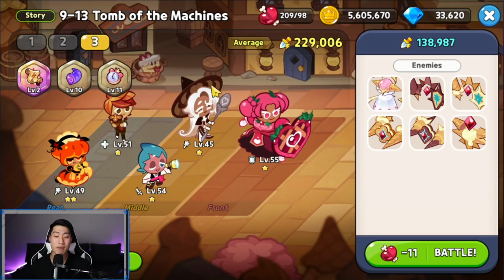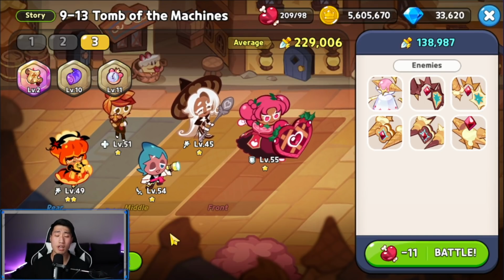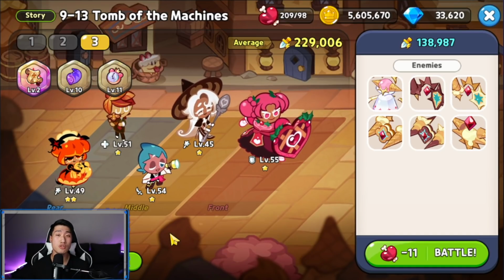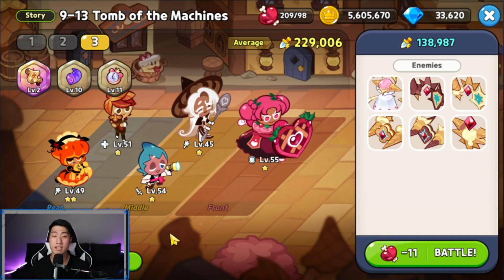And then for your damage dealers, Latte currently on this account is going to be using 5 Swift Chocolate. If you do want to use 5 Searing Raspberry, that is okay too.